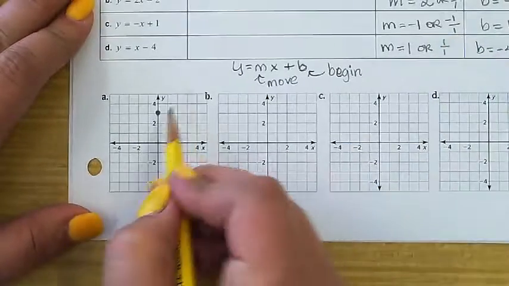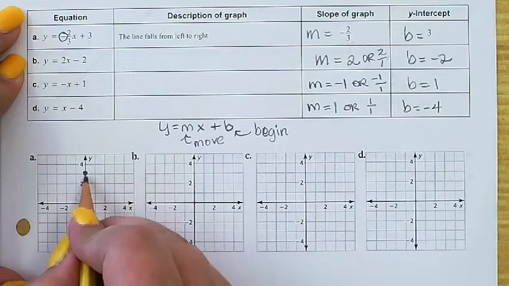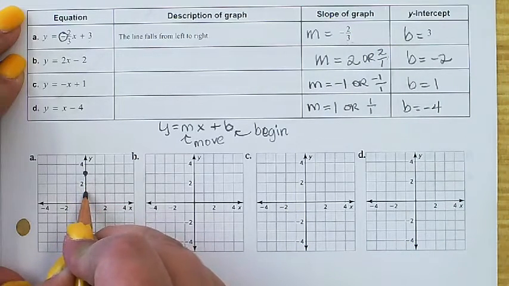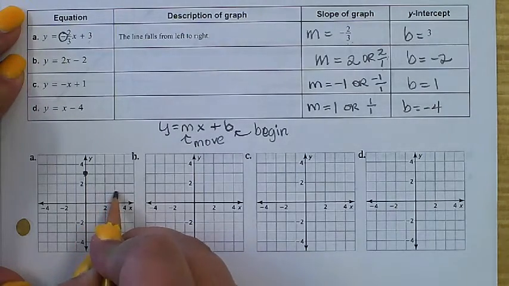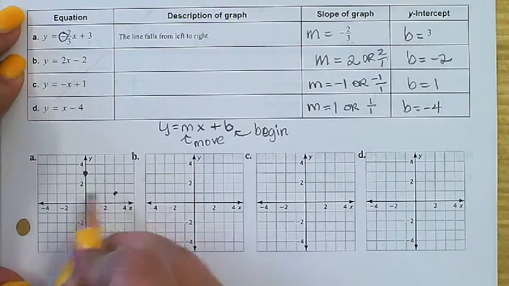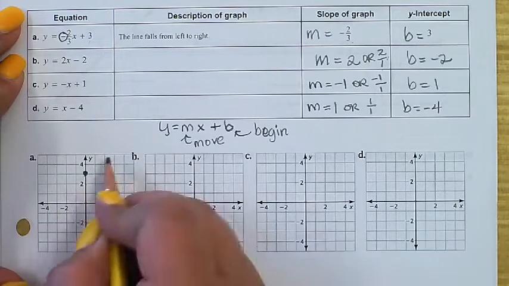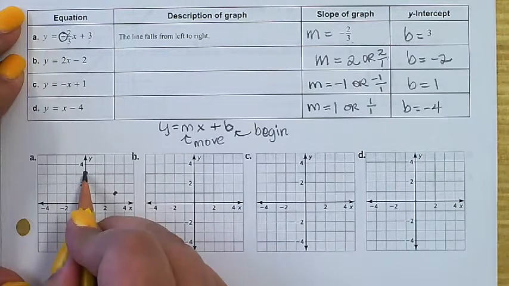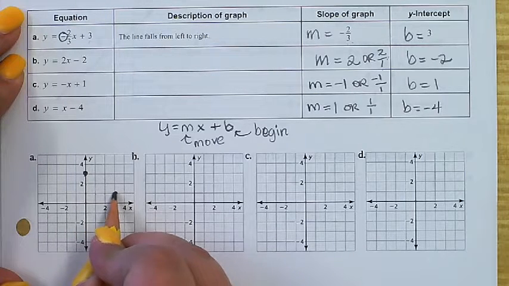So I'm going to begin at 3, and that slope is telling me that I'm going to move down 2 units and over 3. So I'm going to go down 2 units and then over 1, 2, 3. Be careful not to do a double negative. If you go down and backwards, you basically did a double negative, and you're going to end up back at a positive line. So if you moved down, then you've already essentially used up your negative number. Make sure that your run still goes in the positive direction.